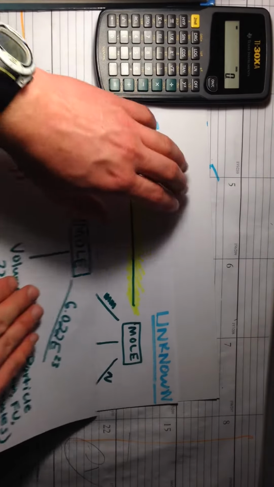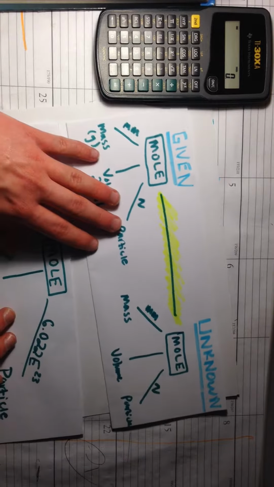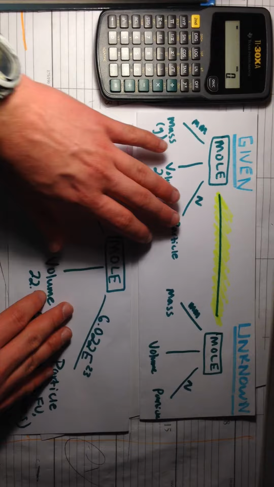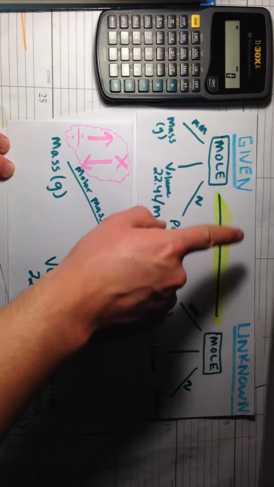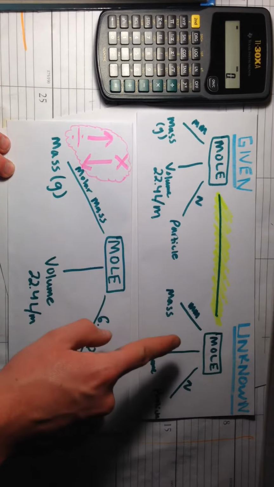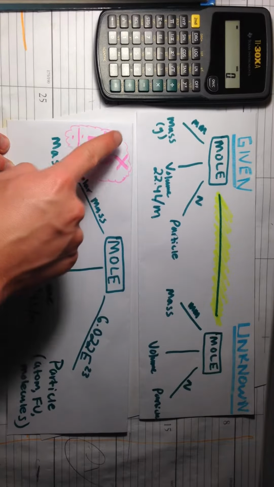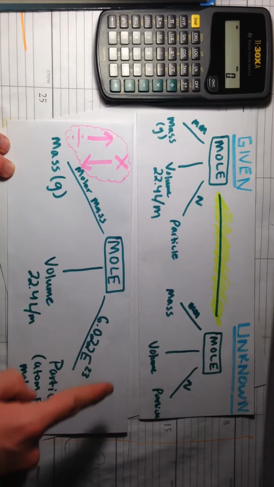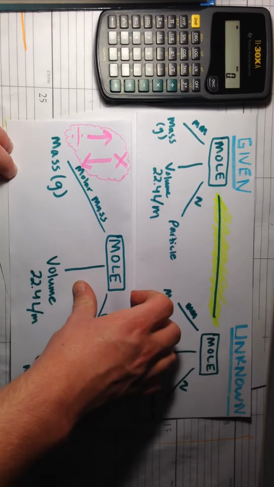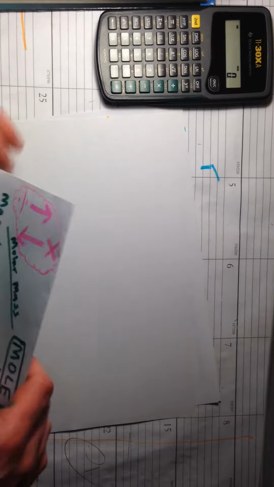Now it's the same process with this chart, just slightly more complicated, but not really. The only new step in here is this yellow part here. It's your mole to mole ratio. Everything else in between is exactly the same. This is all the same. Okay, so this will make more sense once we get started. Let's look at a sample problem.